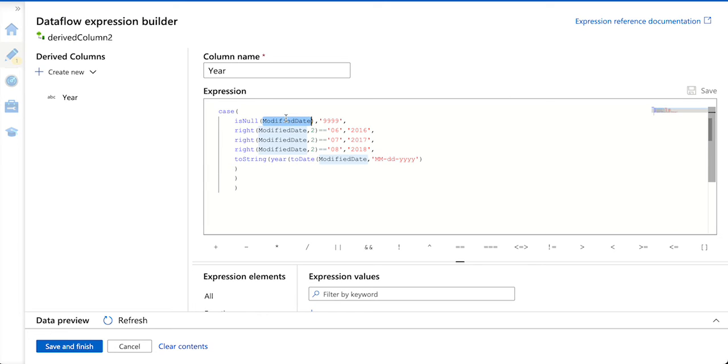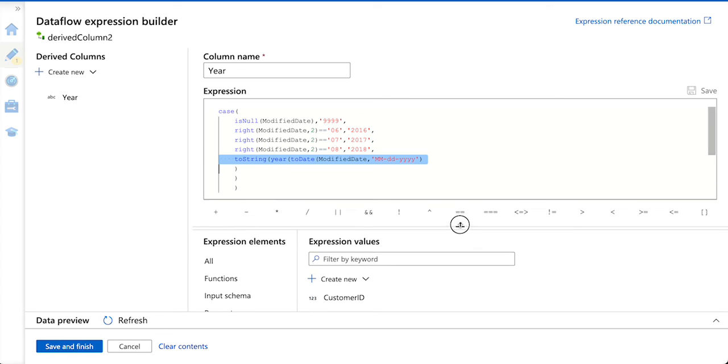What we are going to do is, if it is neither null, nor bringing 06, 07, 08 in the last two characters, then for all the other modified date values we just take whatever year is coming in that. How I'm doing that is, the modified date is in string format from the previous derived column transformation. So first I have to convert it into a proper date format, and once I convert it, I can take the year part of it using the year function. If you want day, you can use the day function. If you want month, you can use the month function. After taking all this, I have to convert it into a string, because all other elements in the case statement are of type string. So we have to convert the default value also to a string.